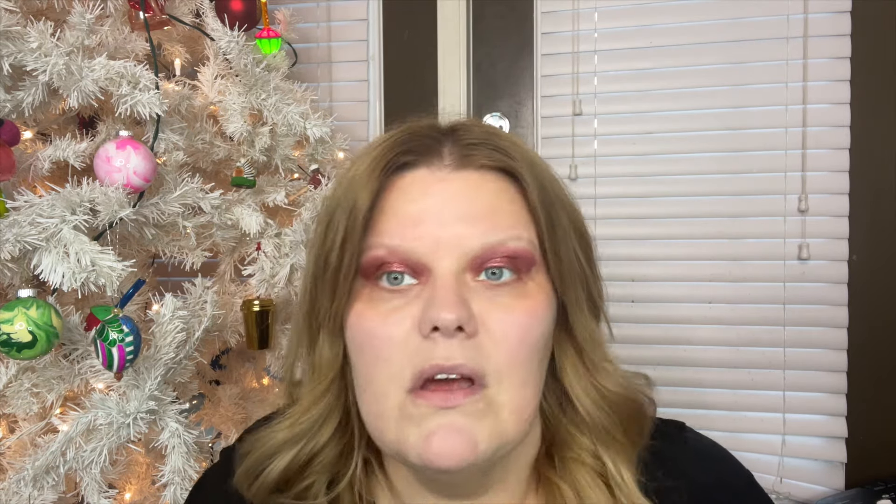For foundation, I thought why not use this — I've already used it a couple times and wanted to do it on camera. This is the Elf Soft Glam foundation in shade 11 Fair Neutral. A lot of people want to know if it's awesome — we're going to find out. I couldn't find it in store anywhere, it was always sold out. My face is very pink, remember my body is very pale. Let's clean up under these eyes with the Two-Faced Born This Way concealer. I don't have eyebrows on and I have this dark smoky eye, plus two very bright ring lights on me.